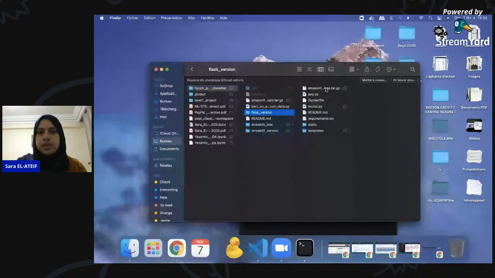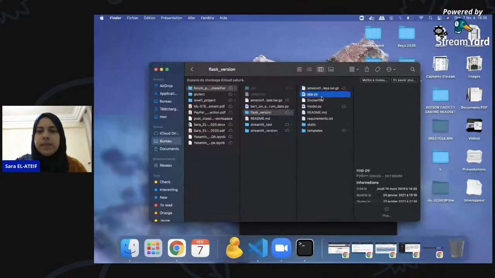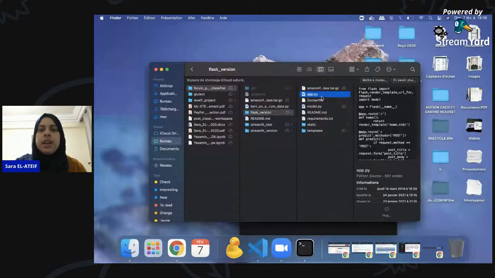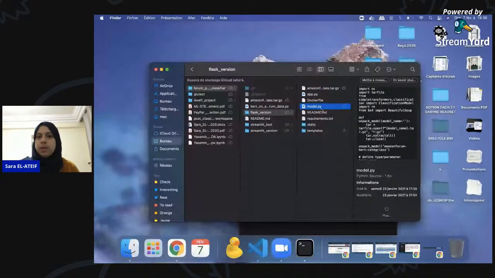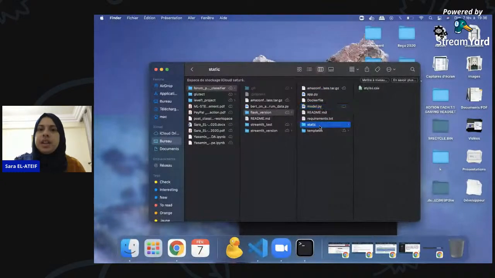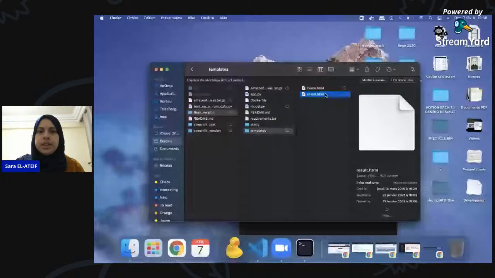So this is my model, the one that I saved into a tar file. This is the app.py. I'm going to discuss the Docker file later on with you. And this is the model wrapped up in here. This is the static part, like styling for the home.html and result.html. Great. Let us run the Flask app.